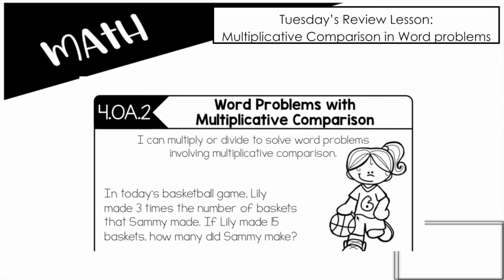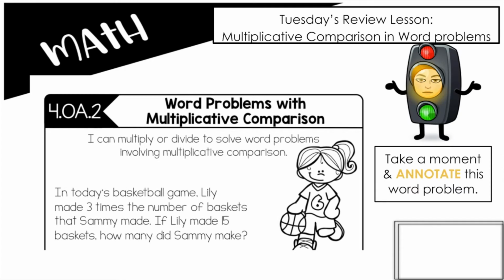We are using times, which should tell you multiplication. We have a known number, and then we have times as many, and we have an unknown. And in that, we have our multiplicative comparison, and we got to figure out what's missing. That's where the word problem is going to come in, and you're not going to try to start throwing numbers together. You're going to look at that Miss Princell's face and that yellow light and know that you need to slow down, and you need to annotate this word problem way before you're going to start jumping in and solve it.